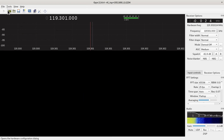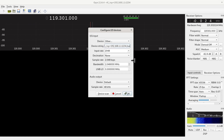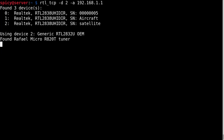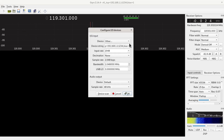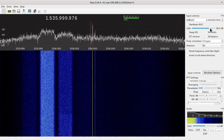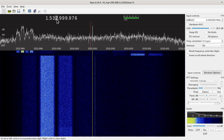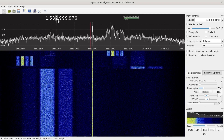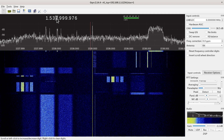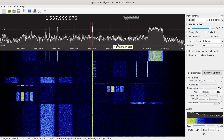I've got GQRX here but I need to add 'bias=1' — that enables 5 volts up the coax to power the antenna. If I stop that and scroll up you'll see 'set bias T1', which means it's enabled the DC up the coax cable to power the amplifier. I've just adjusted my gain and looking around I can see signals coming in — I know there's Inmarsat and Iridium around there and you can definitely see data in there, so I know it's working. That was my main aim for this setup today.